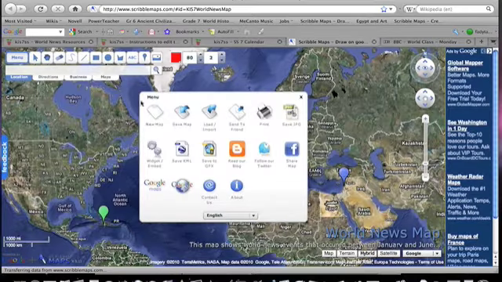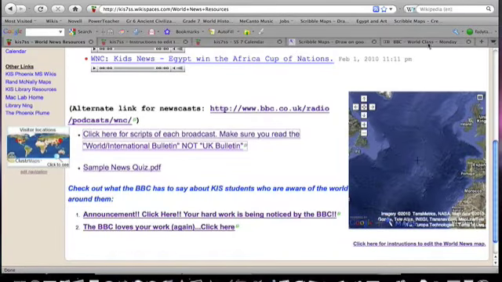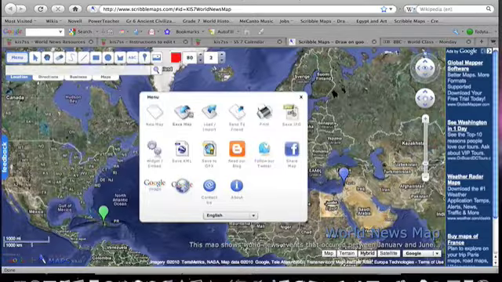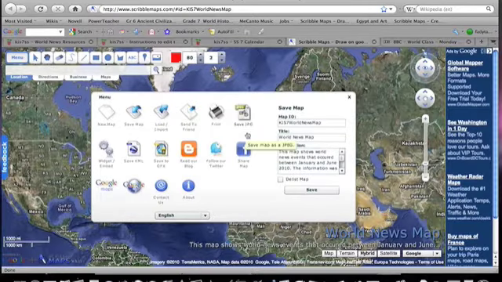go to menu and you need to save the map. Because if you don't save it, the map here won't be updated. So you need to save the map. Click Save Map. Do not change any of this. Keep the same map ID. That's our map ID. Do not change any of this. Do not change the description. I want to make it as easy as possible. All you have to do is click Save.